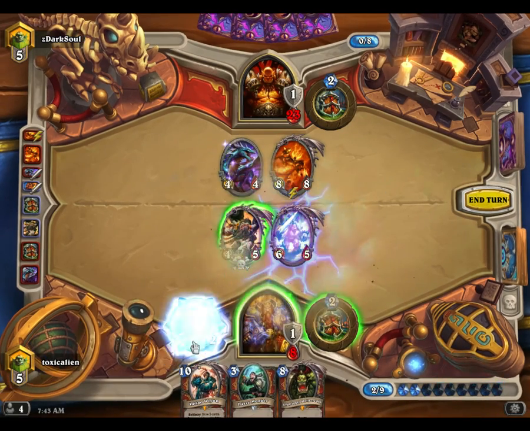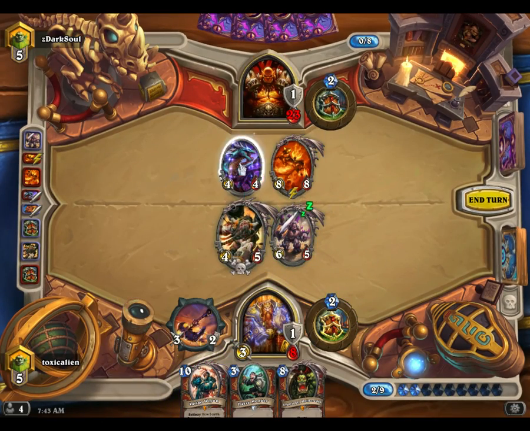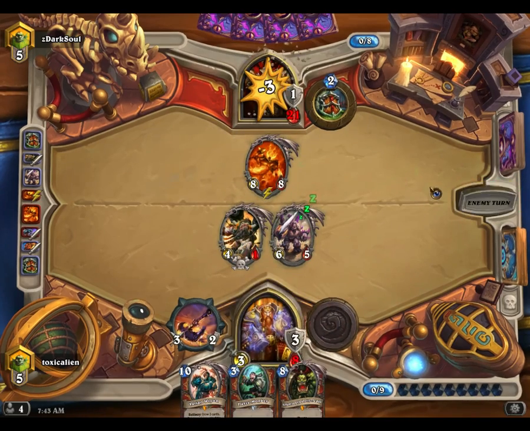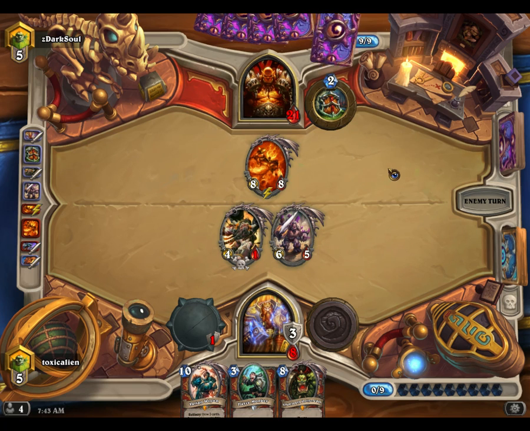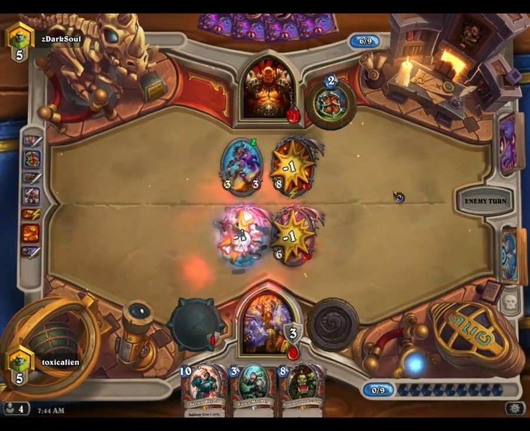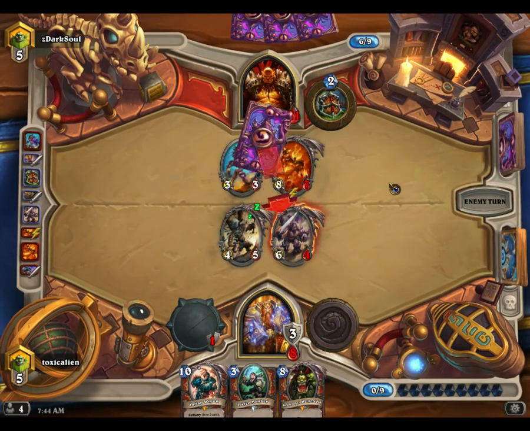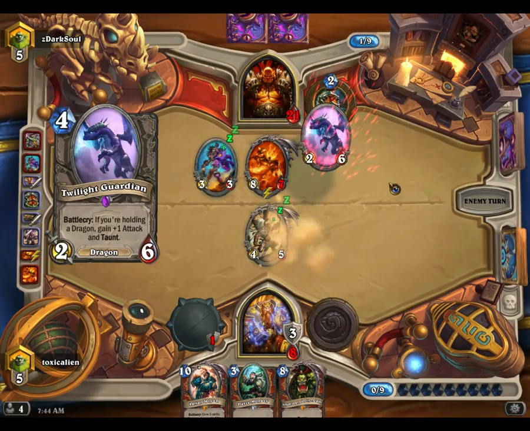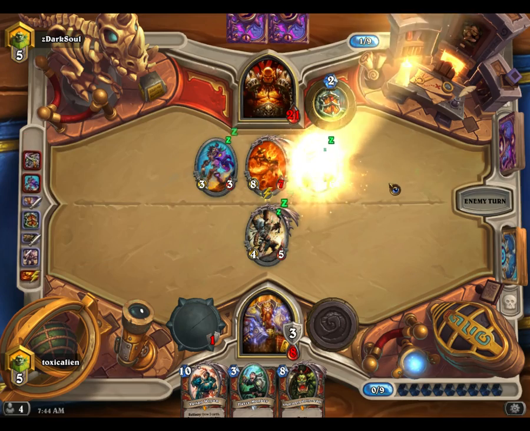Let's see what we get. It's pretty good. Pretty good. I'm gonna go face because we're running low on health. We don't have many turns left to make a difference here. Another 50-50. And the big taunt.